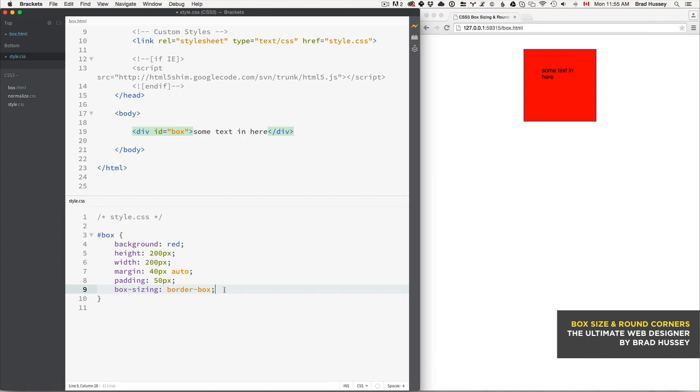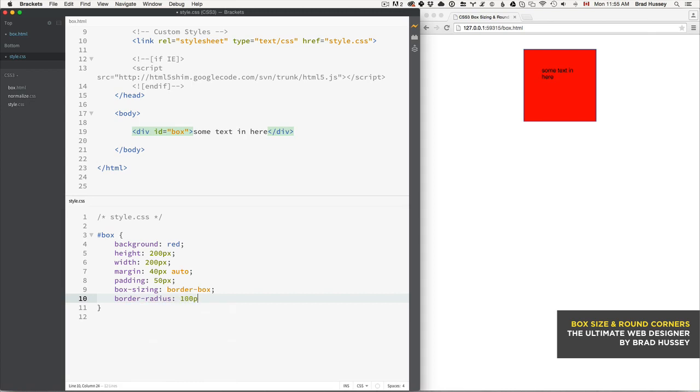Okay, another cool thing about CSS3 are the round corners. Before, if you wanted to do a round corner, you needed to create a round corner in Photoshop, export it as a background image, and input it in your CSS as a background image so it would appear that you have round corners. But it's a tedious process, and it takes a long time just to simply create round corners. But in CSS3, you don't have to worry about that because all you have to do is say border radius, and then you can decide the radius of the border.